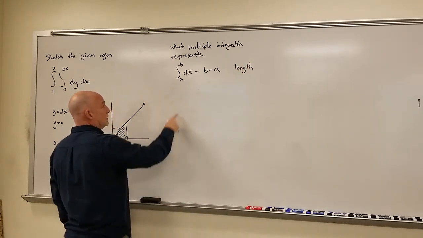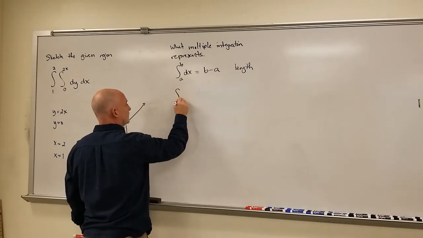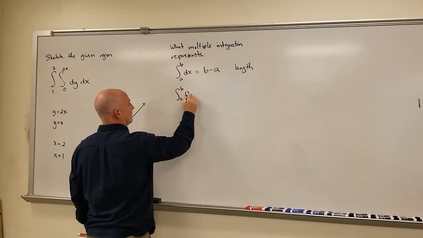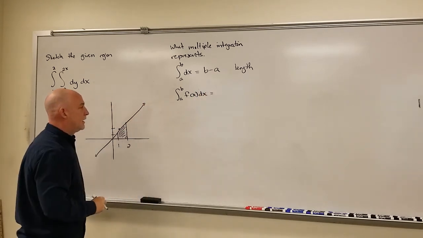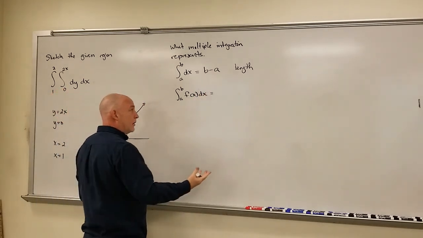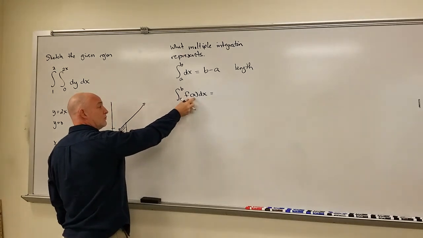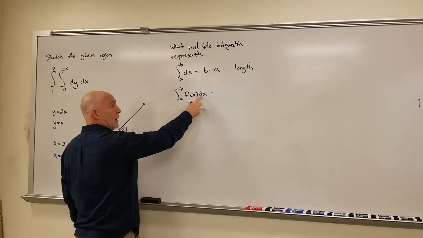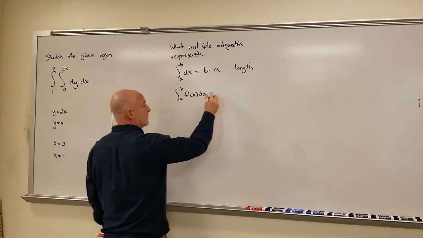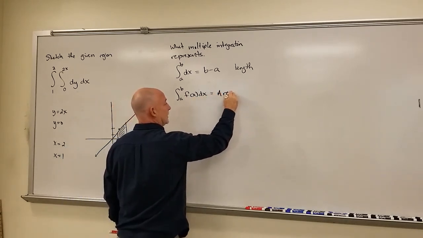Then in Calc 1, we said basically the same thing. We said the integral from a to b of f of x dx. Now notice our argument now is a function of x. It's the subtle things that get by us. Remember, f of x represents a y value. So now we have an x times a y, or a length times a width, and we saw in Calc 1 that this gives us an area.